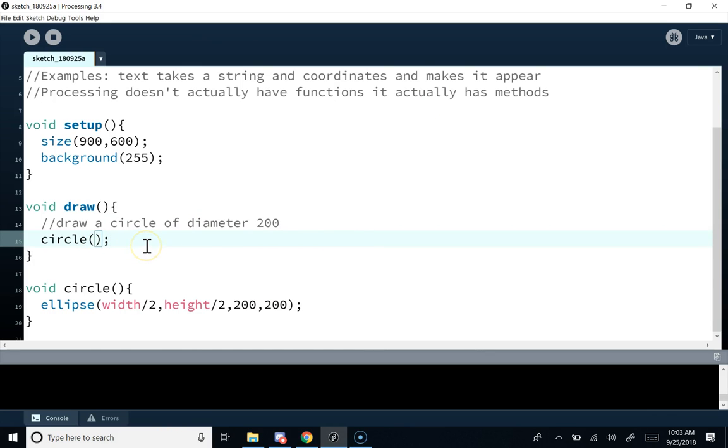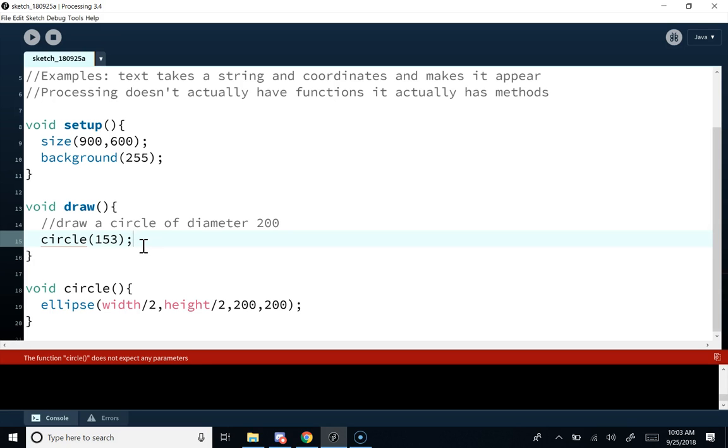Next thought. So right now, circle doesn't take anything. I hard-coded how big that circle was. So now we're going to do what's called a variable pass. So I'm going to teach it to take an input. You guys good with that? So I'm going to pass it 153. And it's going to whine. Why is it whining? Because it doesn't expect any parameters.